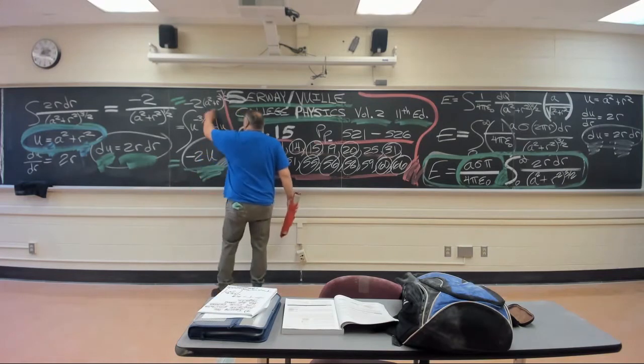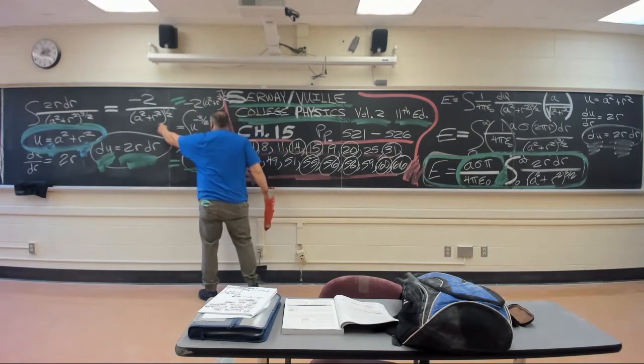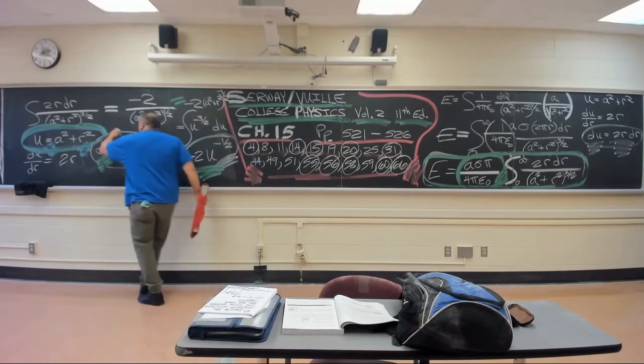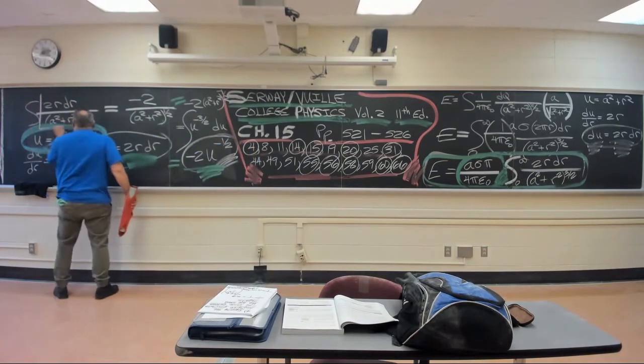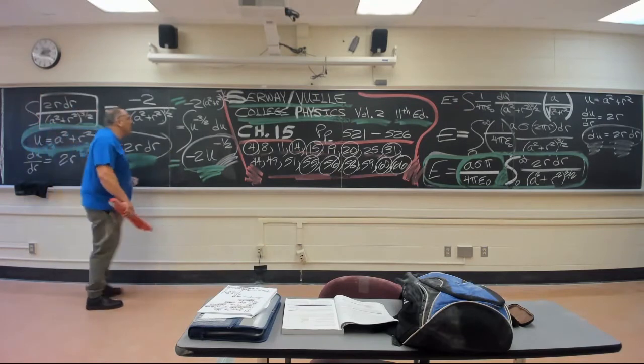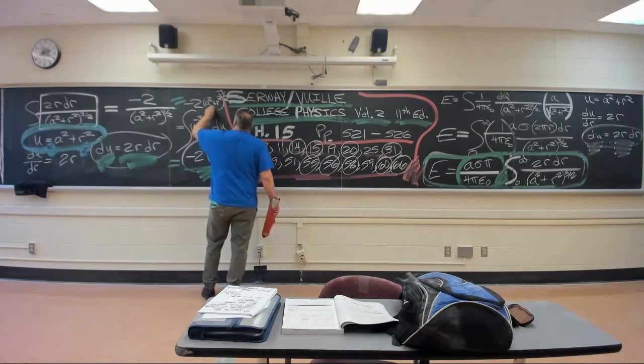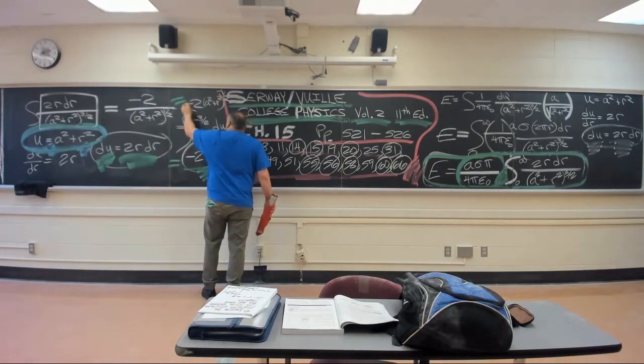If I took the derivative of this, which I'm claiming is the answer, let's take the derivative of the answer and see if we can get back to this, before you did the integral. The derivative of this by the power rule: bring negative 1/2 out in front. Negative 1/2 times negative 2 is 1. Great. Subtract 1 up here.